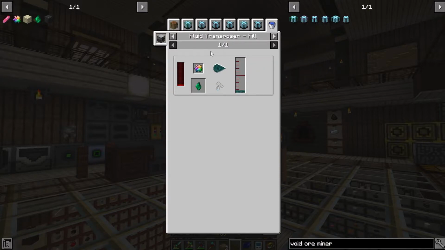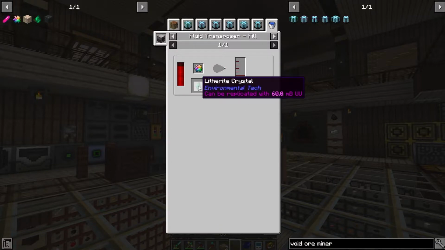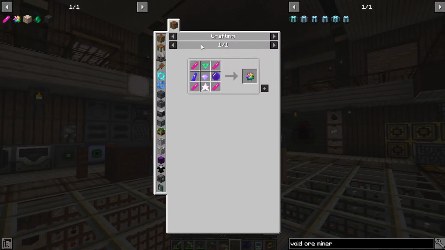So to make these though, you need to take a terrestrial artifact, put it in the thermal expansion fluid transposer with some molten endurnium, which is the lead platinum alloy combined with resonant ender, to turn it into a litherite crystal. Except this, however, requires a whole lot of empowered crystals, because keep in mind we need 84 of these, which means we need significantly large numbers of empowered crystals.